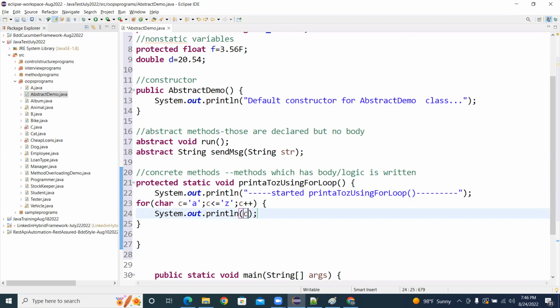I'll just print c in the same line, okay? So I don't want the tab, and ln I'm removing so that it will print in the same line.